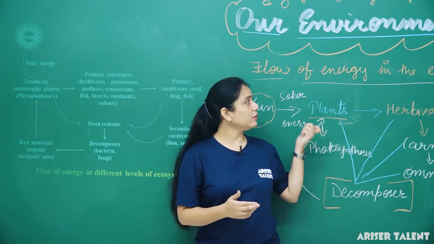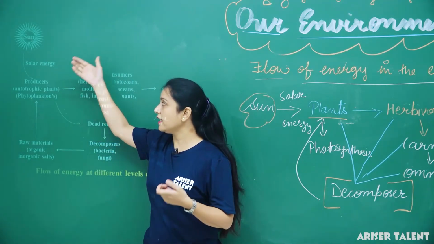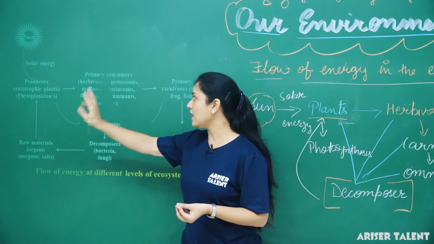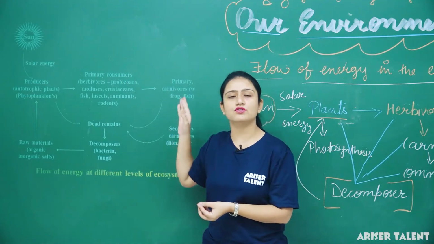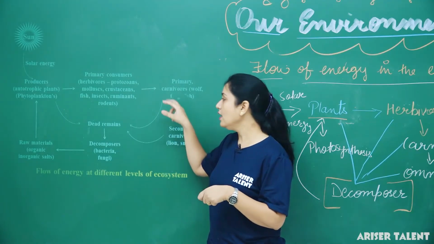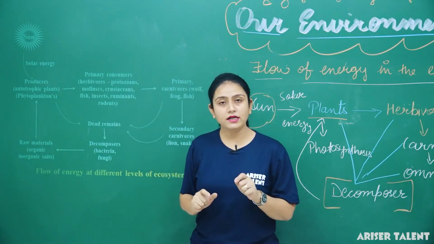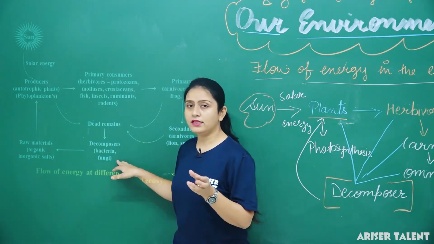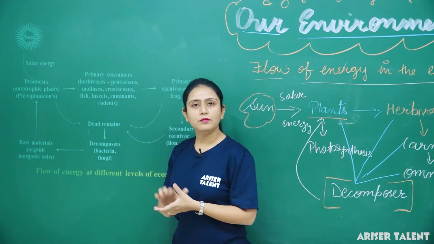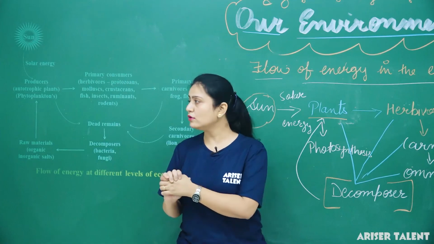Okay, then we studied about the flow of energy in the ecosystem, that how we get the energy from the sun, then that energy is used by the producers, means plants, and then energy flows from the plants to herbivores, herbivores to carnivores, carnivores to omnivores. Means thus we can say carnivores to different carnivores as well, and from carnivores to omnivores as well. And then when they die, decomposers release the minerals in the soil, and those raw materials are again utilized by the producers. Okay, so this is all about the flow of energy in the ecosystem. Hope all those topics are clear to you.